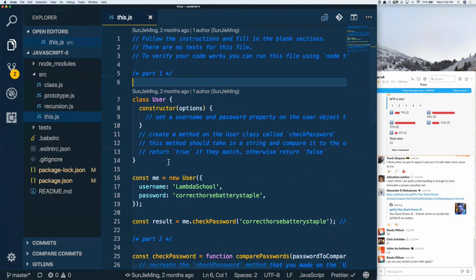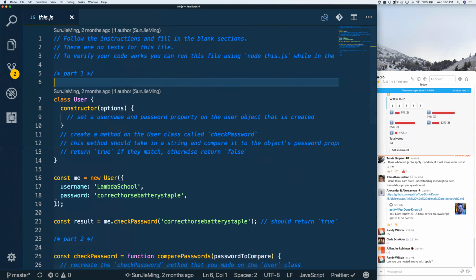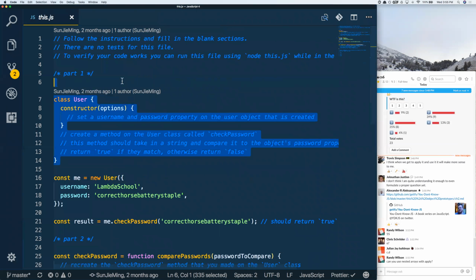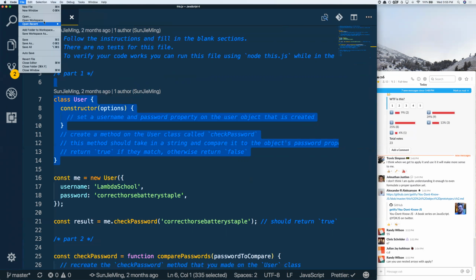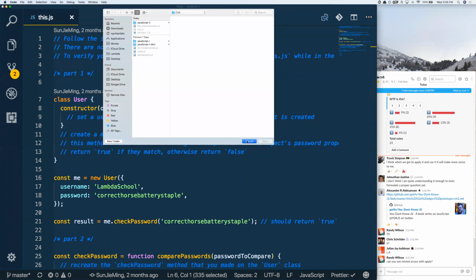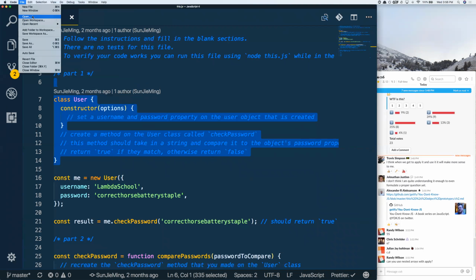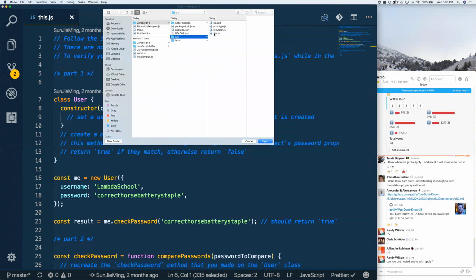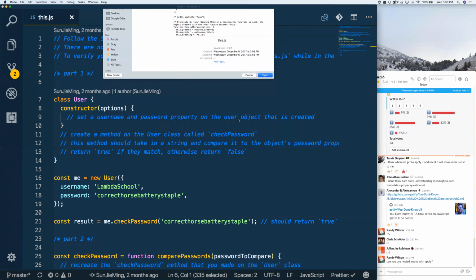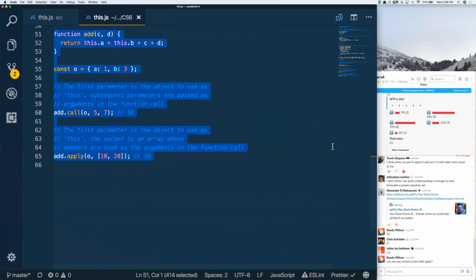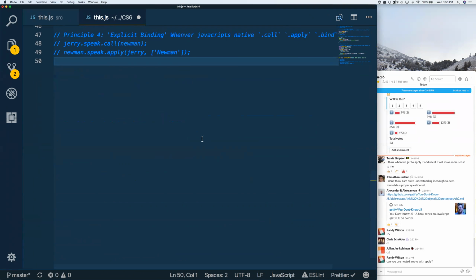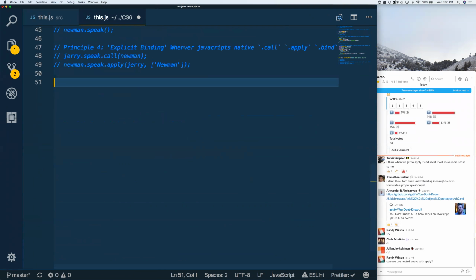Okay, so this is interesting because it's asking us to build a class called user. So that's what you need to know for this as well. Let me just open that other file back up. Nope, I don't want a new workspace. Okay, let's talk about the class keyword real quick, and then I will jump into your homework assignment. I don't like to call it homework, but whatever, because you guys always do it at home.